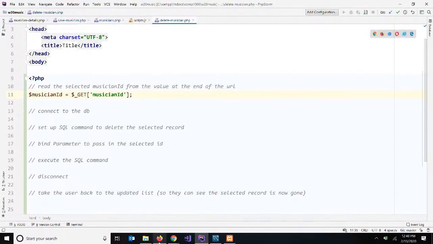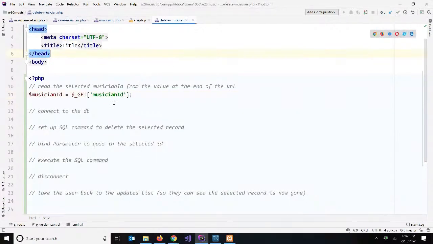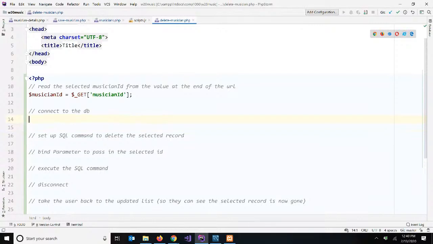We want to read the value called musicianID, and it is case sensitive. So if our link has musicianID in camel case, we need to use camel case in our get. Hung, do you have a question? Okay.